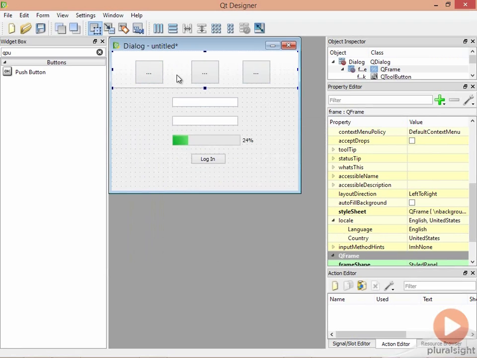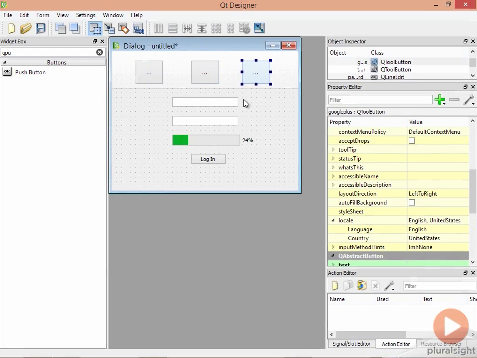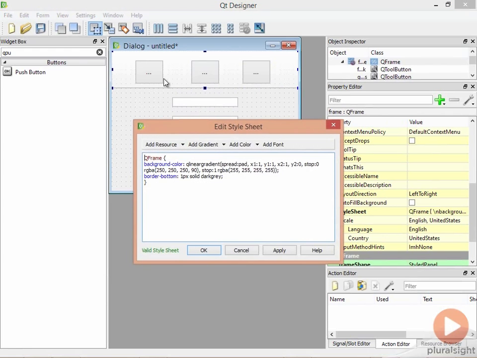But the next ones down the line for styling are our QToolButtons, and we want them all to have the same look and feel. So it would seem silly to edit the CSS just for one button and then copy the entire CSS and paste it for the second one, the third one. And imagine if you had 10 buttons and you wanted to change just one property and you have to do it all over again. Well, luckily we can just edit the QFrame style sheet, but target just the QToolButtons that it contains. You can do that by using the QToolButton selector, just as I use QFrame here.